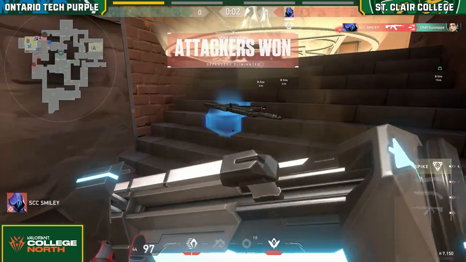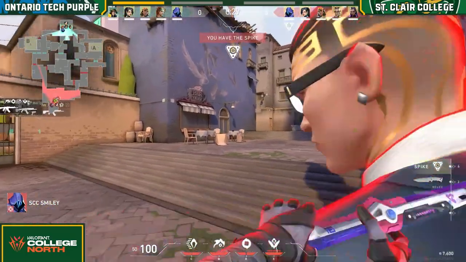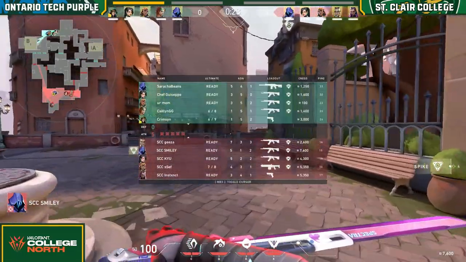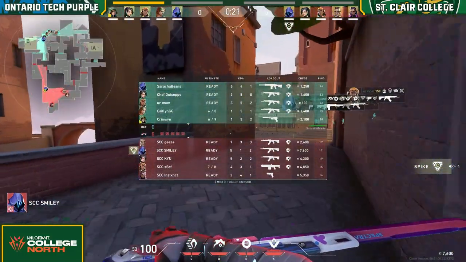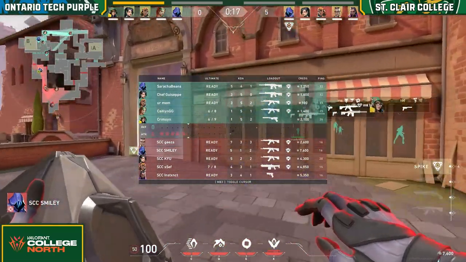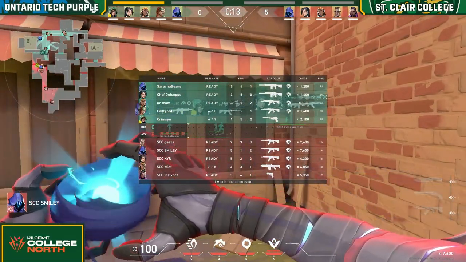Just complete chaos going on the site, but in the end, the trades go the way of St. Clair College. The fact that Seth was able to get that pick was also crucial, and Smiley just on the cleanup, finding the kills when it matters most, gives St. Clair a very, very strong 5-0 lead to start off the second map. Absolutely, and not using a single ult there. They almost have all ults on board here.